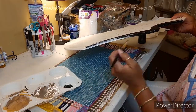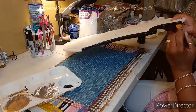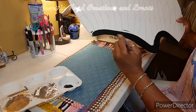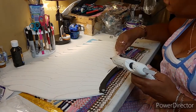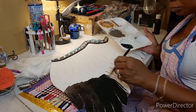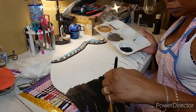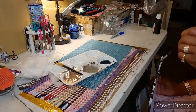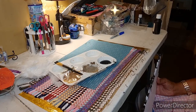I proceeded to paint with acrylic paint to give the black piece a more solid look, because I used foam poster board and it had an ashy look. Here is where I'm placing my gems. When I finished putting the gems around the edge of the shoulder blade area, I went ahead and painted the feather tips of my wing. I also made sure that I painted the inside, in between the feathers.